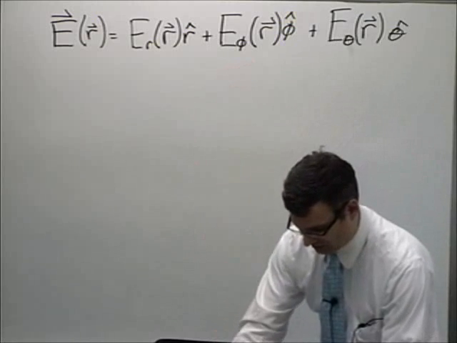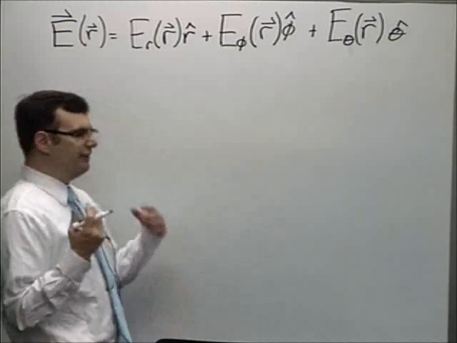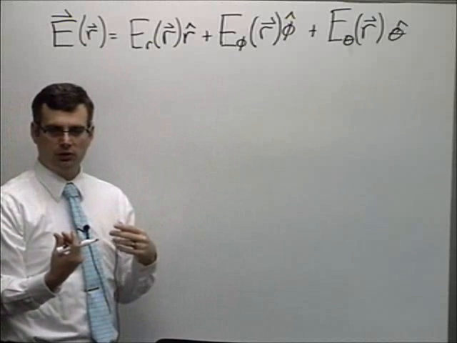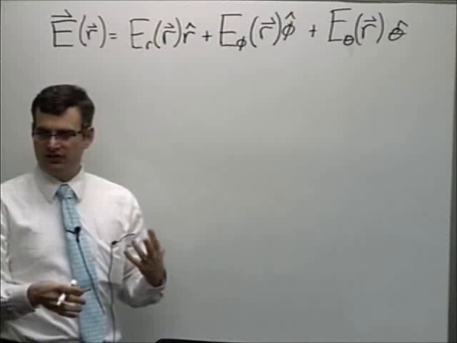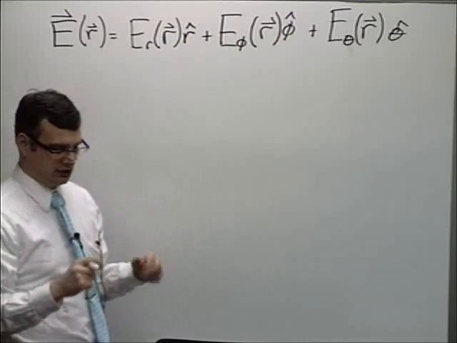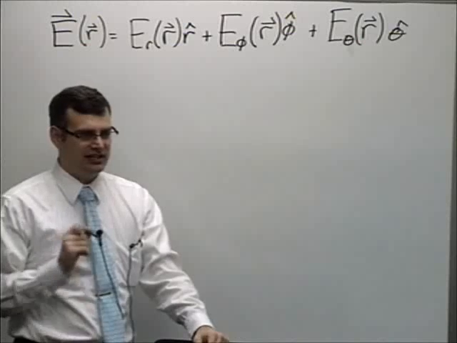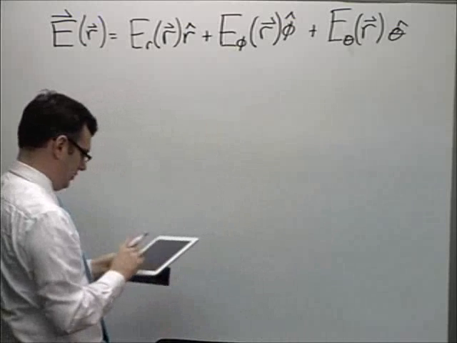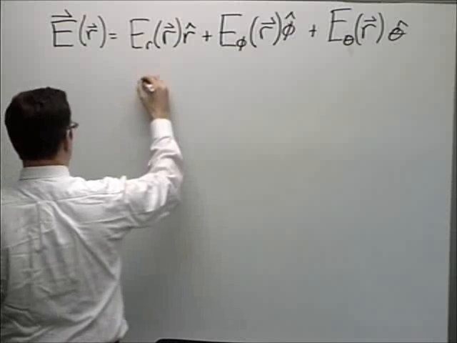Just also to help you facilitate your field analysis, if you are given this vector and you want to convert it into the Cartesian coordinate vector expression with x hats and y hats and z hats, or if you want to do vice versa, very easy to do. There are these little tables in your book, these little dot product tables. Rather than give you a whole mess of formulas to memorize, it's actually easier to use these little dot product tables. And these basically tell you what are the dot products, depending on your point of observation, for the different unit vectors that you're looking at.